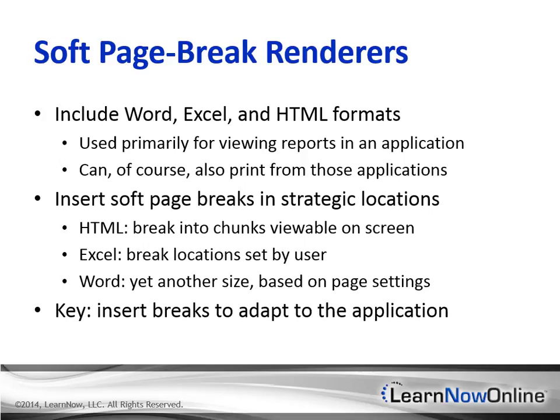Three renderers in Reporting Services use these soft page breaks: Word, Excel, and HTML and MHTML. HTML and MHTML really are just a single format, essentially. Different document format, but a lot of the same properties. But MHTML is a special form of a web document that supports multiple pages within a single document.